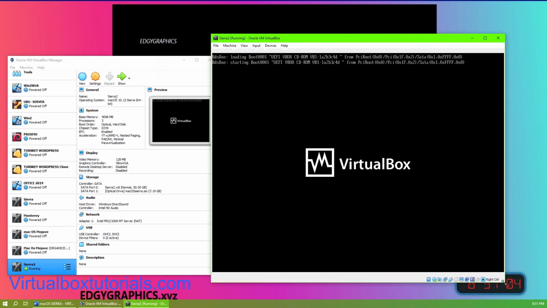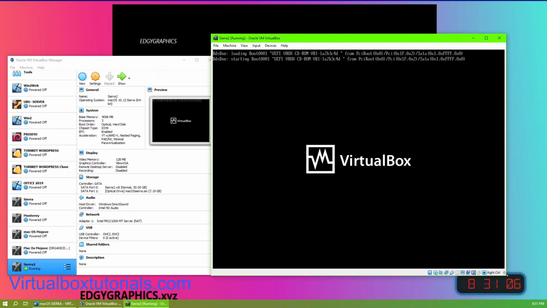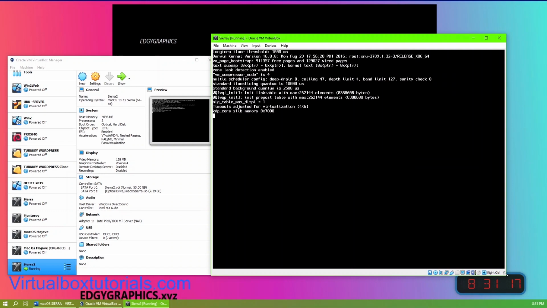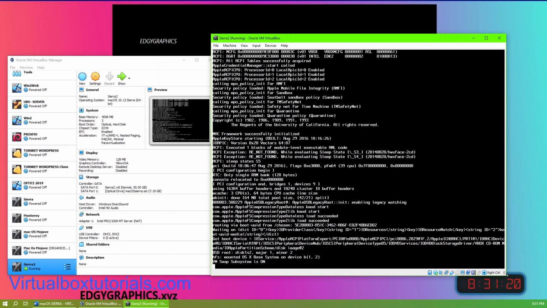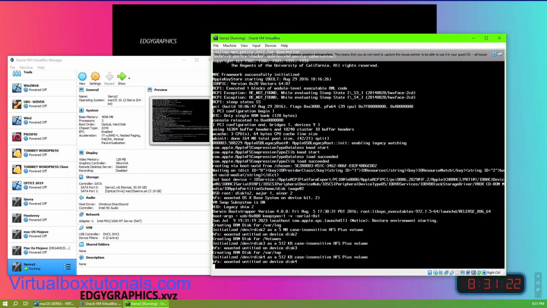And as far as I can tell, we didn't hit the EFI shell. So I presume it's going to be booting correctly from here on out. And from here on out, it's pretty much straightforward.